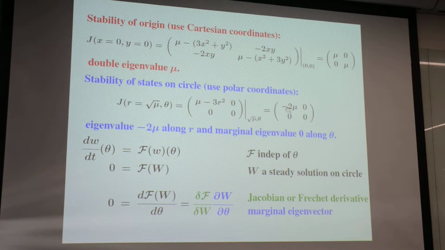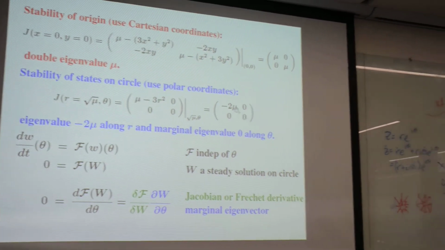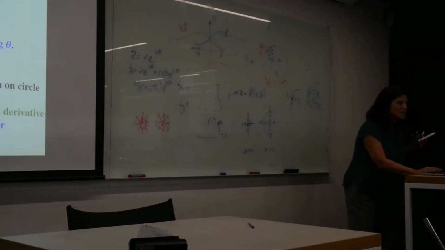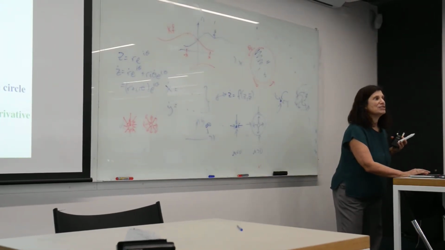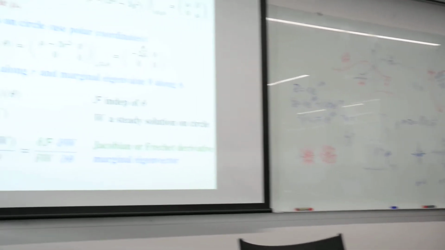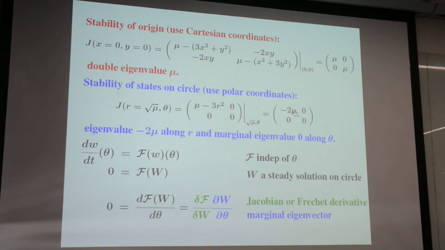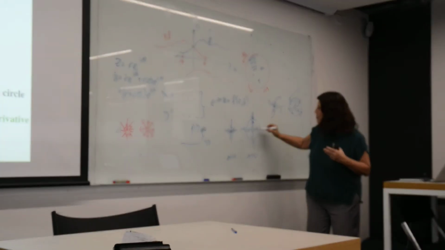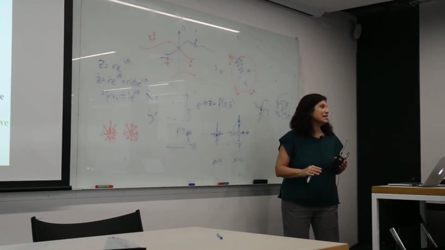So these points on the circle have two eigenvalues. One of them is minus 2 mu, and one of them is 0. Everybody remember that the eigenvalues of a diagonal matrix are on the diagonal, and so we see minus 2 mu and 0. Mu has to be positive, otherwise we couldn't have had this circle. So this eigenvalue is negative, and this is in the radial direction. Remember, the top row is r, the bottom row is theta. So in the radial direction, we have inwards motion. That is the arithmetic that goes along with these arrows, saying we contract radially into that circle.